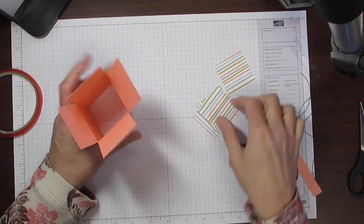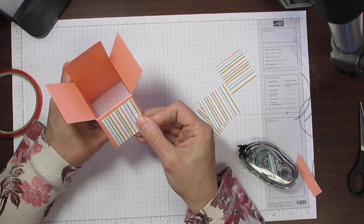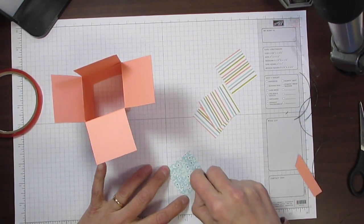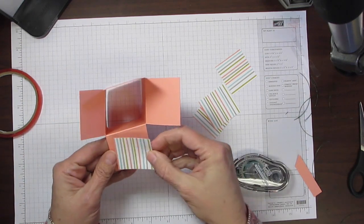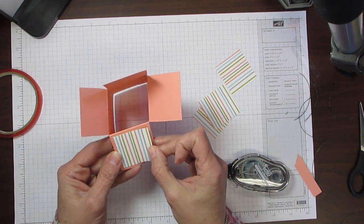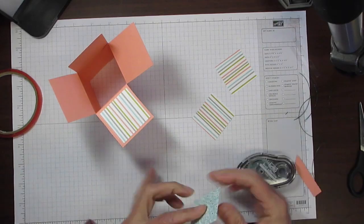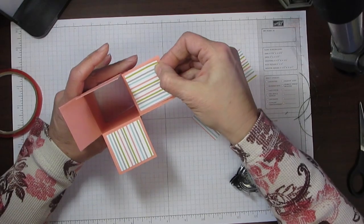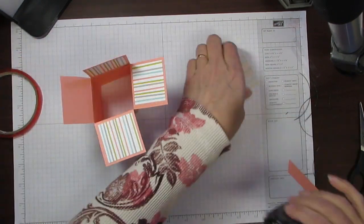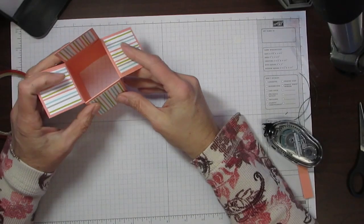When you put these on, the one thing I like to do is make sure, because I used a striped piece of paper, that when these open up I want all my stripes to be facing the same way. So that's the only thing I'm going to be careful about as far as placing these squares on, making sure all my lines are going the same way as the box opens up. So there's the outside of my box.